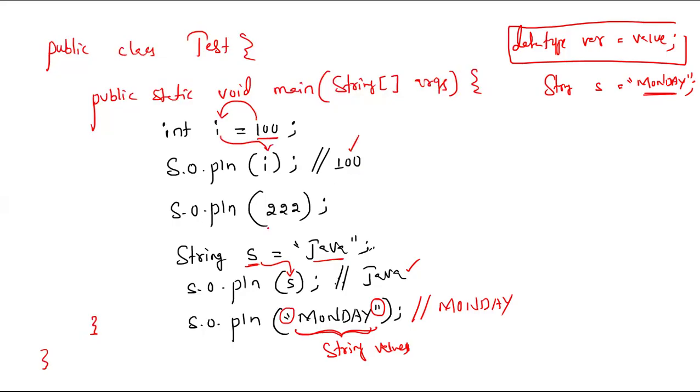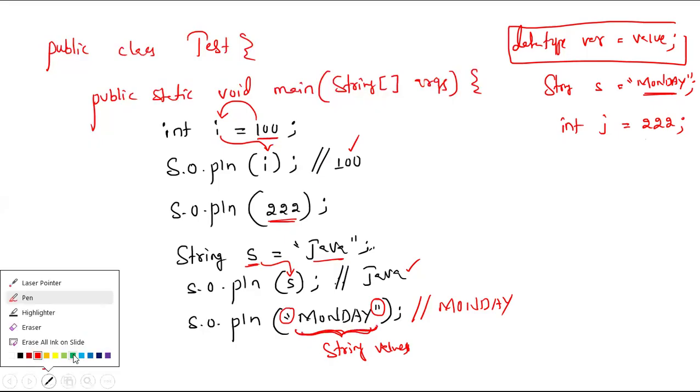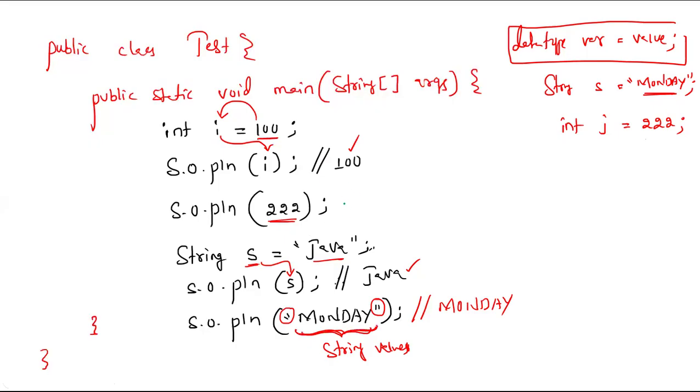Correct or not? But here I am using what? 222. Is it a value or a variable? 222 is a value. For example, say int j equals 222. Now 222 is under value or under variable? Value. Then if we can use a string value directly inside a print function, now can we use an integer value directly? No? Okay, just get this point right. I don't know what's the reason behind no. This is 100% yes.